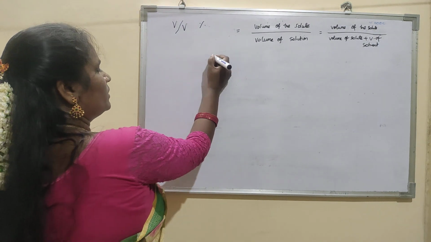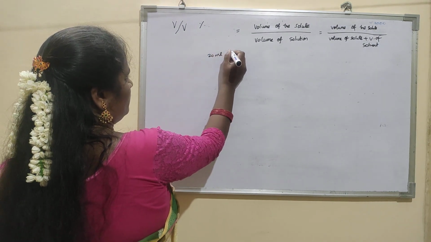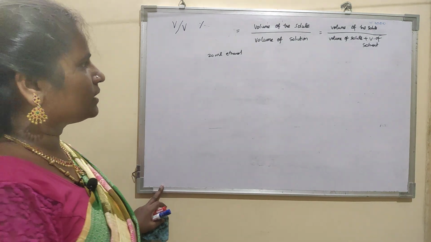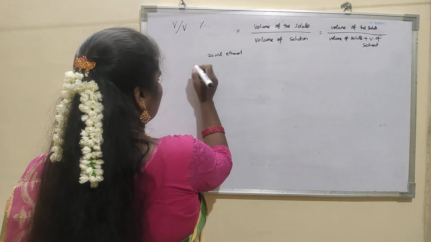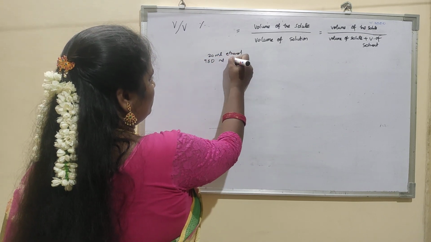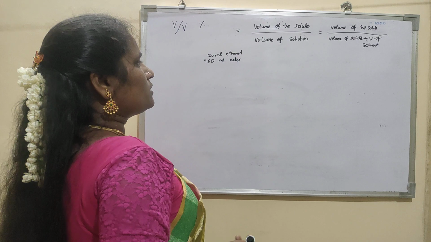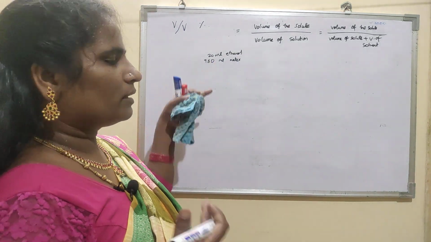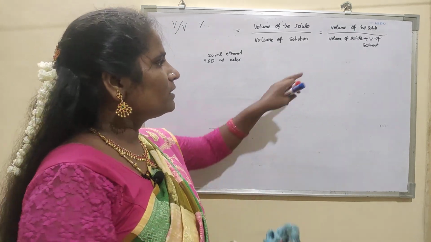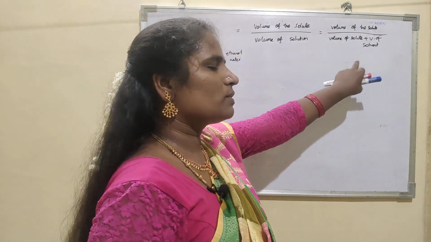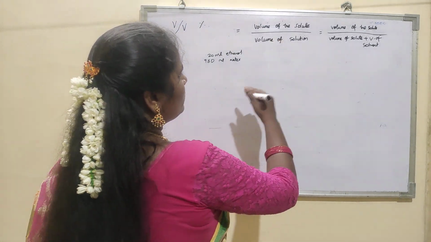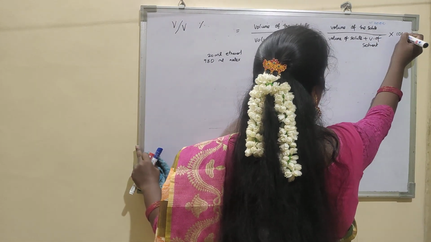Suppose I have 20 ml of ethanol, and I have to make 1 liter, for example. So how many mLs do I have to add? I have to add 980 ml of water for 1 liter. If it is not given, for 1000 ml or whatever the given ml is, you just have to sum it up. That is the total volume of the solution. What is solution? I said solute plus solvent is the solution. So this is the volume by volume ratio, into 100 you have to put.